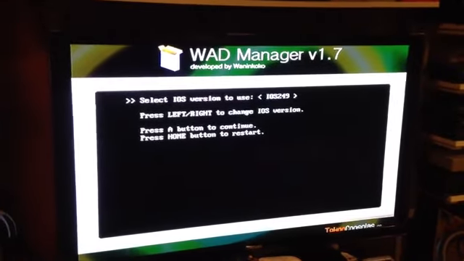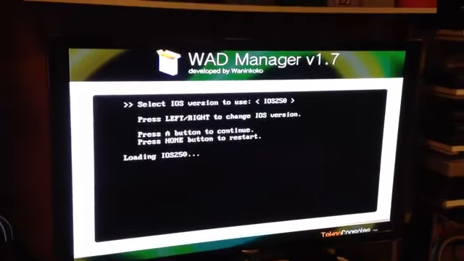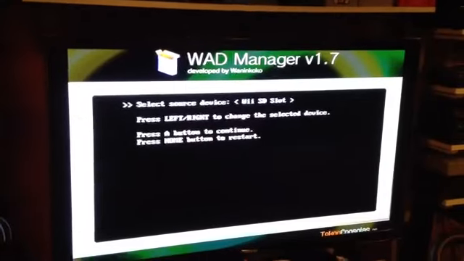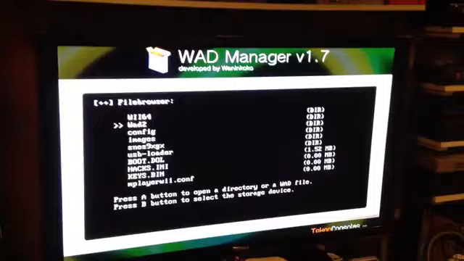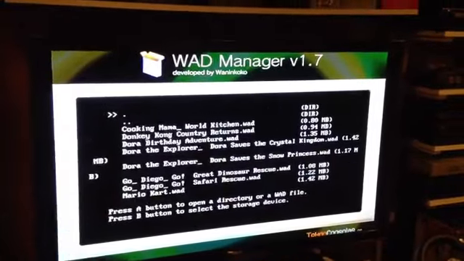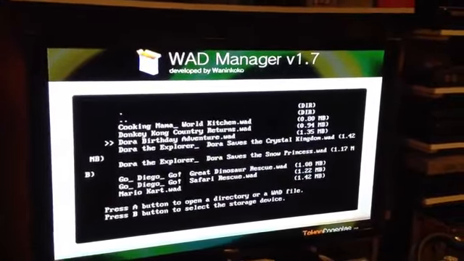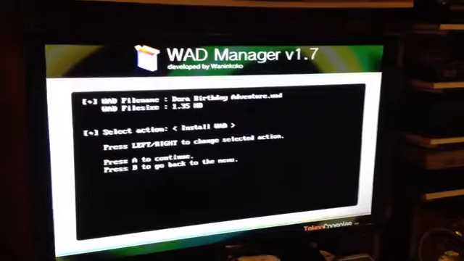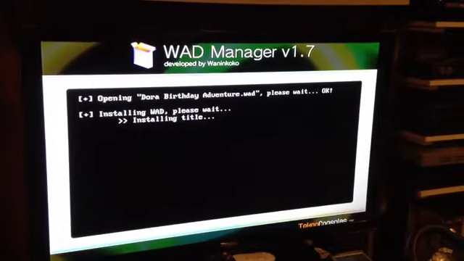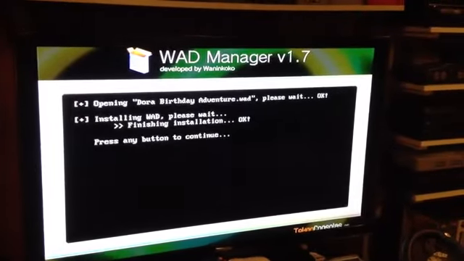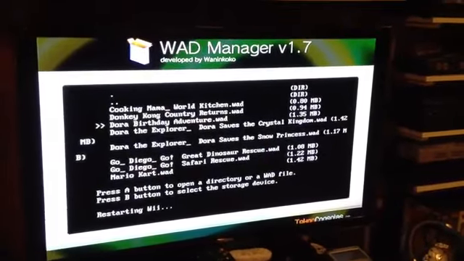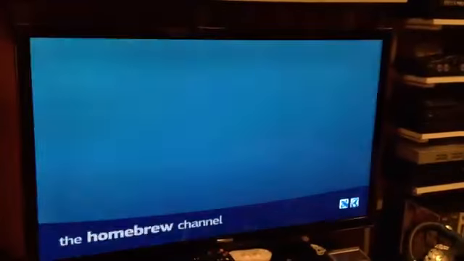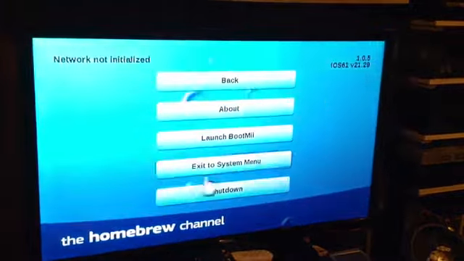If I choose 249, it won't work, so it might be different for you. Select SD. I'll select my WAD 2 folder, and the WAD that I want is Dora's Birthday Adventure. I'll hit A, then install. It installs. I'll hit home to exit, and hit home again to exit to the system menu.